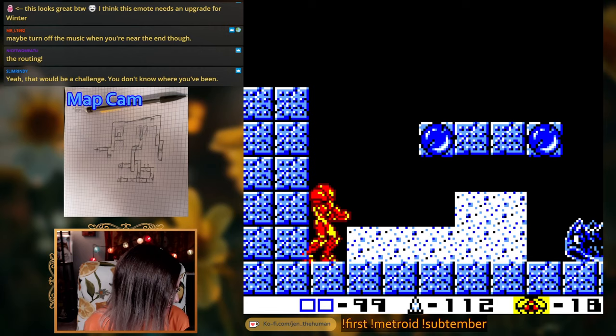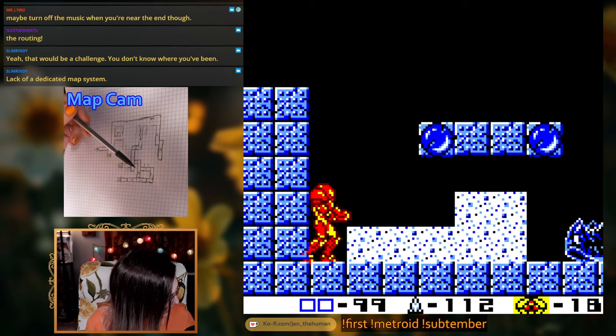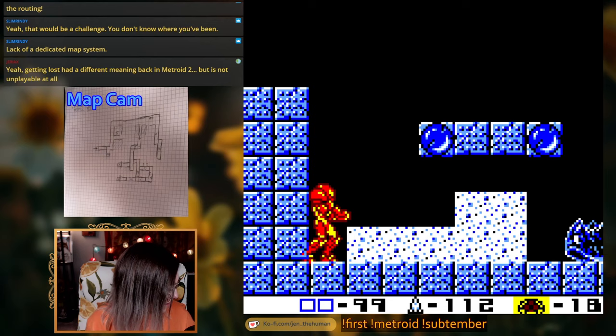Oh, this closes off. I want to put a thing here. I feel like there's definitely a Metroid down in this corner where we were, but I don't know how to go up these tubes. I think we're going to get more health. And then come back here, maybe. Maybe, maybe.